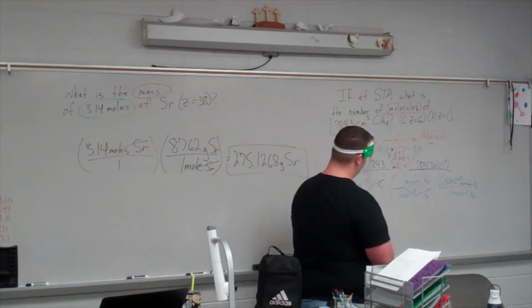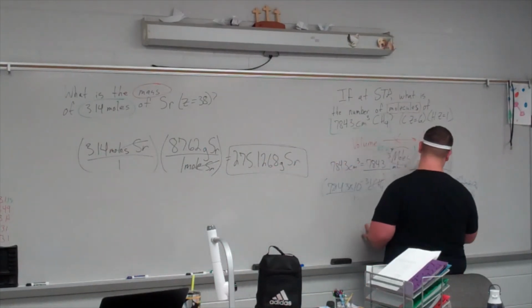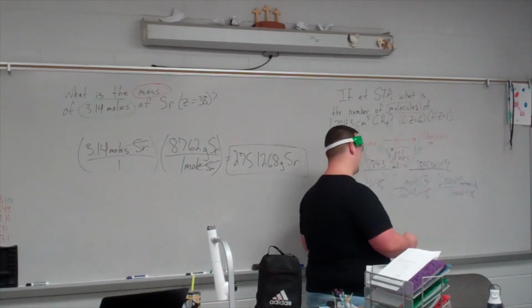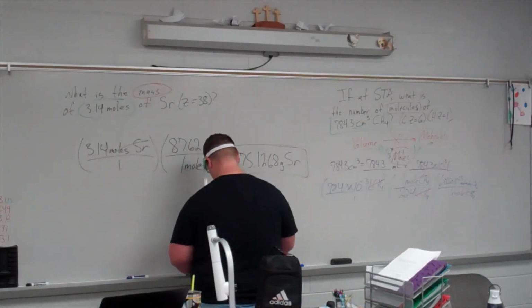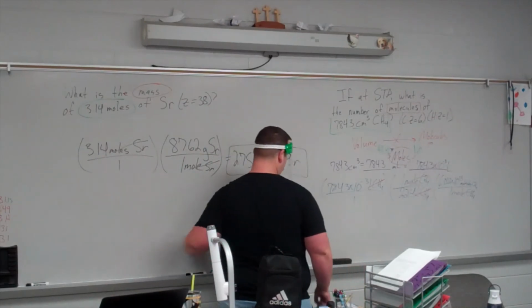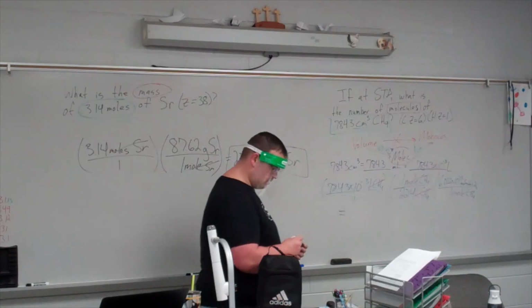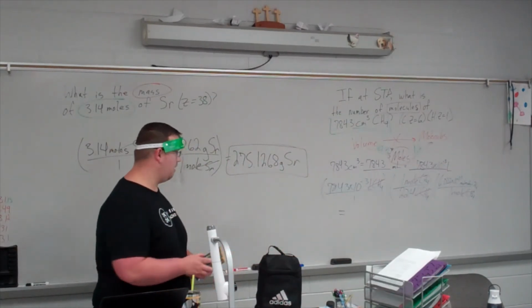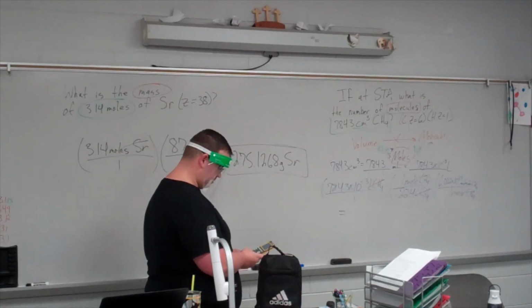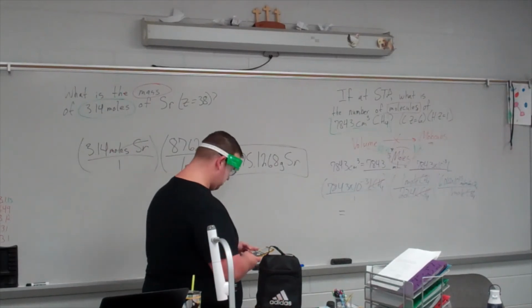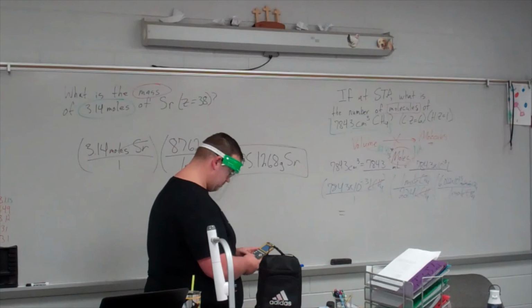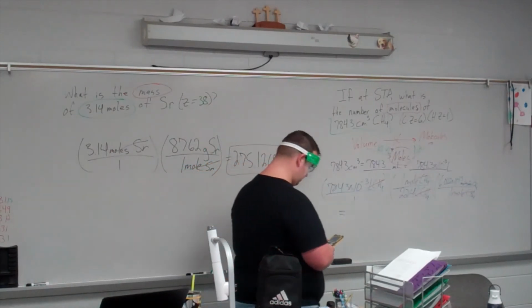Now, I have moles of methane on top, moles of methane on the bottom. They cancel, leaving me with molecules of methane. That's where I'm looking to get. So let's see what this equals. Some of y'all already typed it. I'm going to use the calculator, it takes me forever. 2.1085.